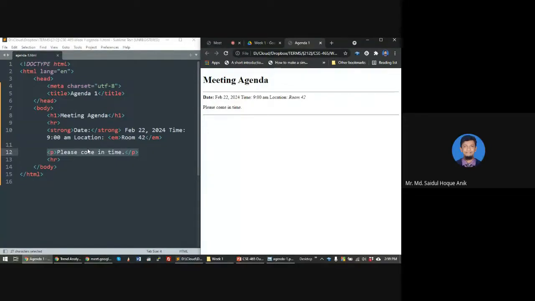You might have a lot of lines in your HTML document. If you are typing BR, BR, BR, it gets difficult to track those texts. So a better way to write new lines of text is to put them into a paragraph tag. Just like a better way to write a header is to use an h1 tag. So a better way of writing a new line is to put it in a paragraph. The browser will automatically take care of the spacing for you. As you can see, there is automatically some spacing added here. So if you have a new line of text, it's better to put it in a paragraph so that you can control the whole text. So this was for this portion.